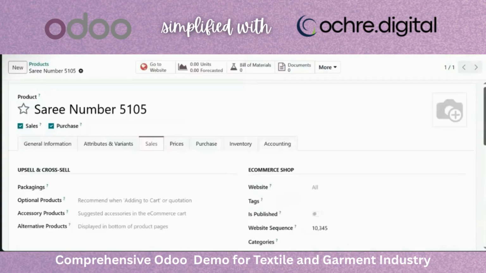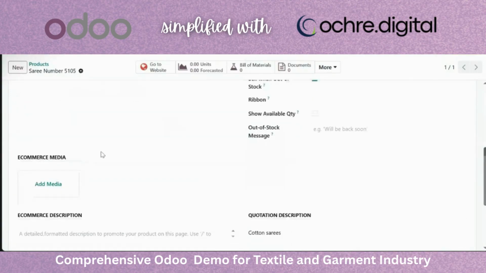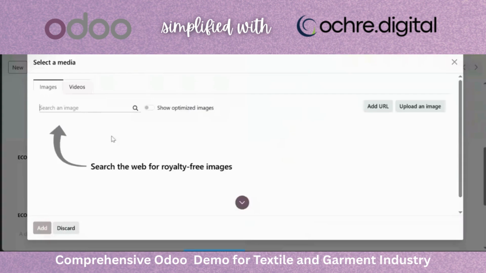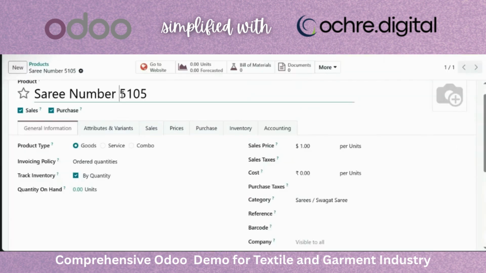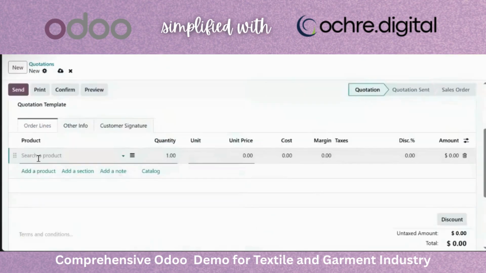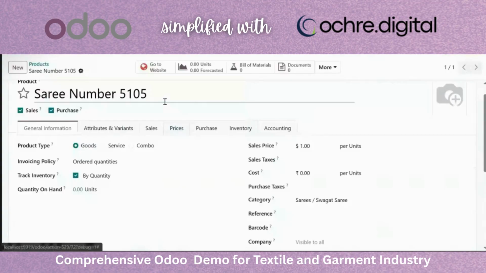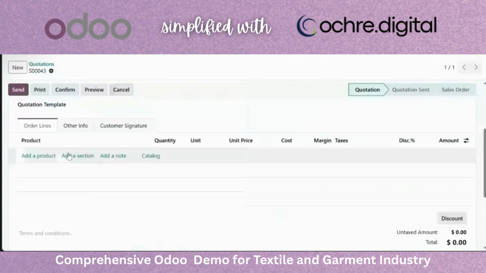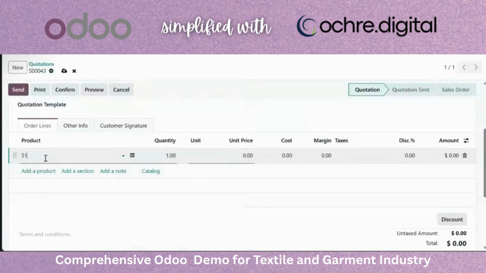And if we are going for the website, then we have an option to attach multiple images. Brands, like if I want to search how many Swagat sari. So here we have an option of searching by number or name, like 51. It will be automatically received and we will select it over here. And we can also go with the name.